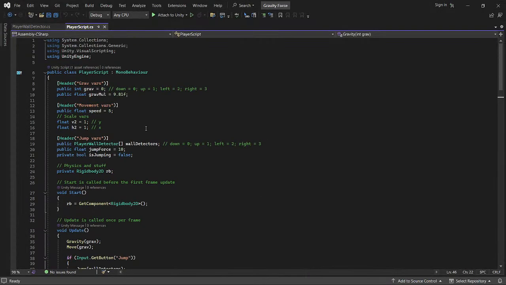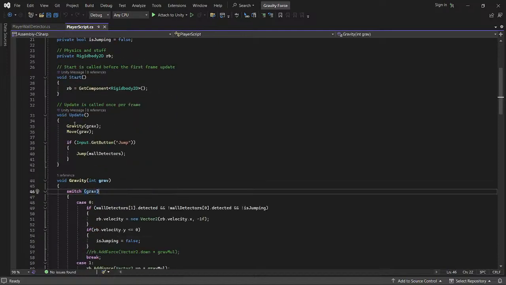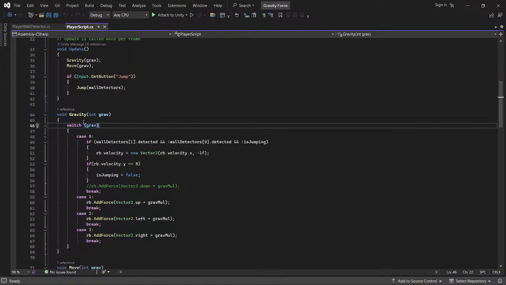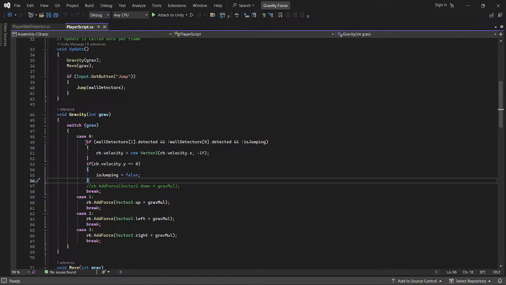On the scripting side, I removed the gravity function, and currently this is just checking if the object is touching a wall and adding a slow movement going down the wall when you're touching it.